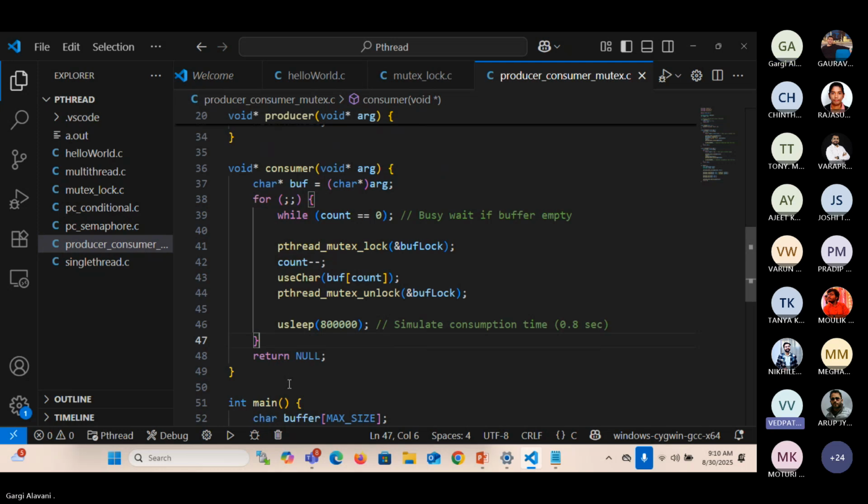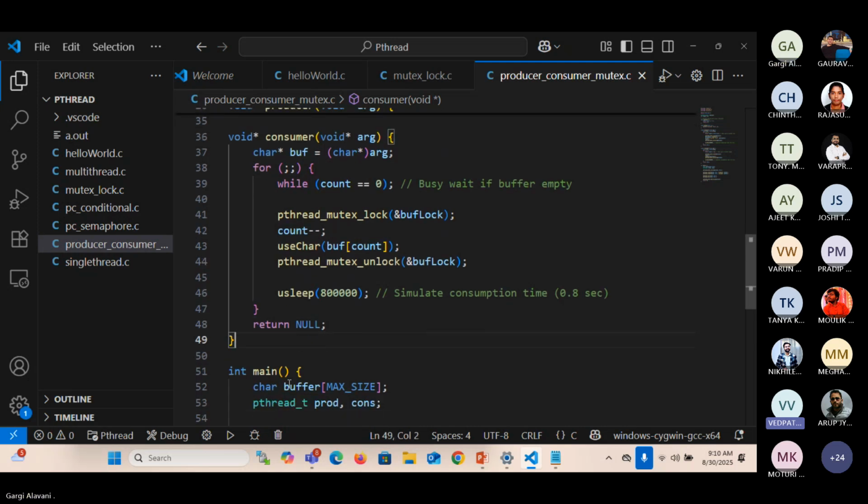Yeah, agreed. Would you add that version of code also, producer consumer without end and with end, so that we can compare those two codes and understand it better? Sure, I'll do that. Yeah, thanks.